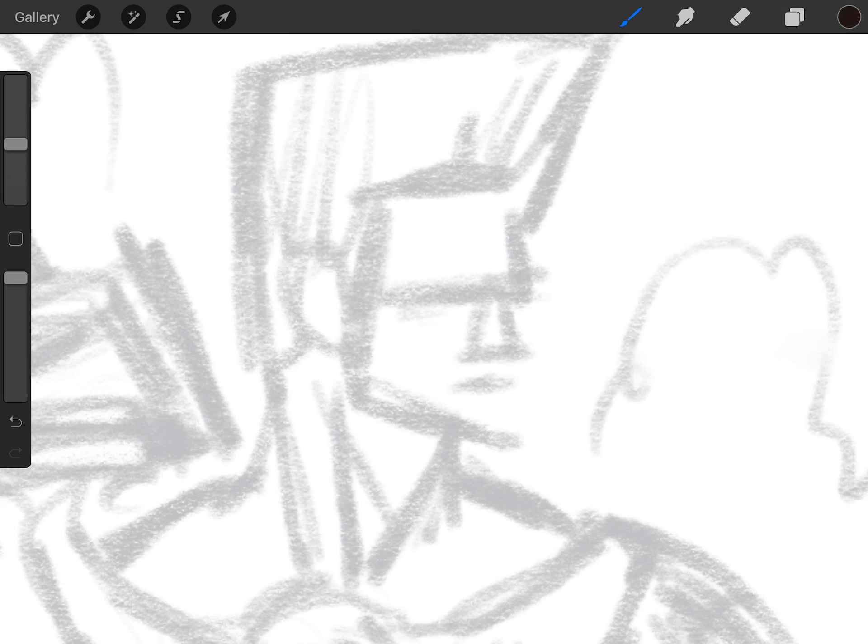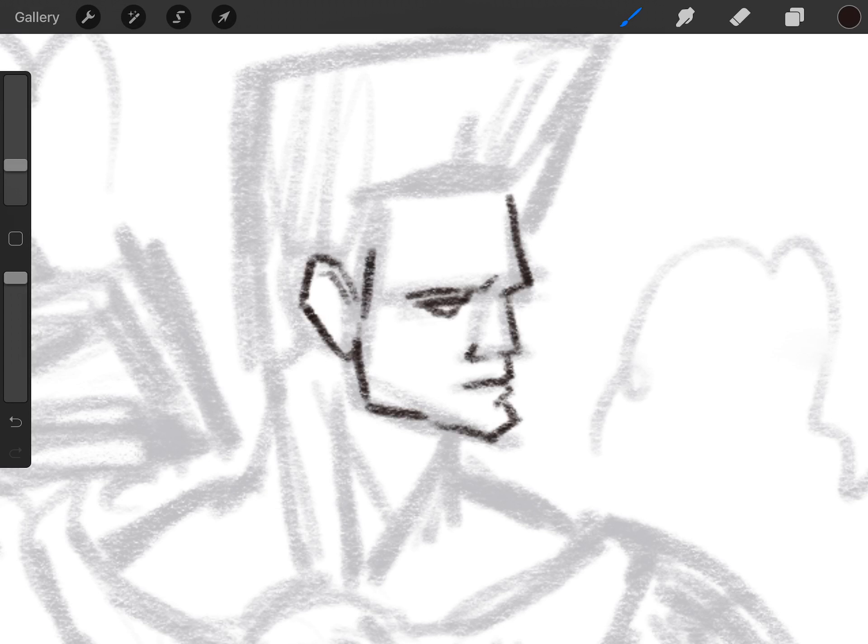Let me go ahead and make a more refined sketch. I'm not going to worry about it too much — I want to keep this tutorial simple enough that you can understand how to go further with it. I'm keeping it in real time, so I don't want to make it too long. I'm not going to worry about proportions too much, but let me see what we've got.